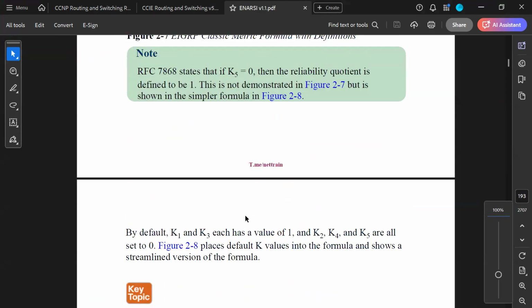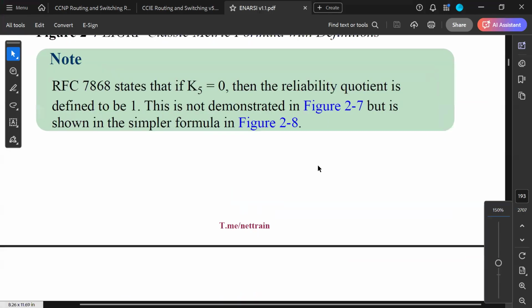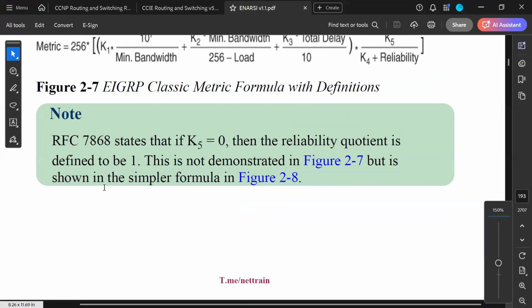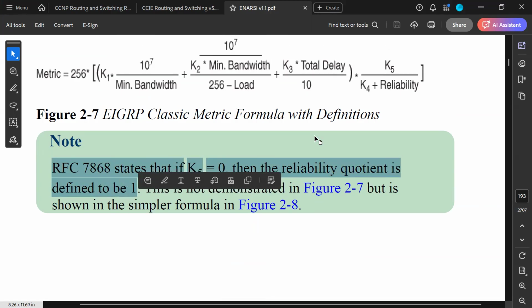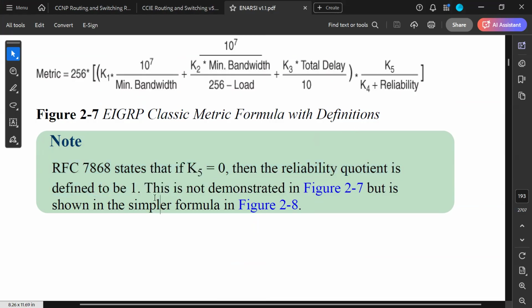See here. RFC 7868 states that if K5 equals 0, then the reliability quotient is defined to be 1. This is not demonstrated in figure 2.7, but it is shown in the simpler formula in the figure.